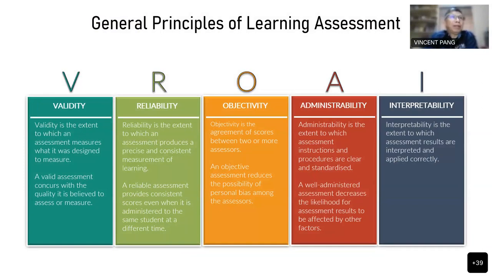Meaning when we want to assess something, make sure that we measure that thing only and nothing else. Example, if you are a physics lecturer, you assess physics content. One obvious violation of validity is, for example, using very difficult language in your physics test. I mean difficult English, not the technical jargon. If you use a very difficult English word, which can be replaced by any other English word, we are actually testing language, not physics. So this is an example of validity violation.